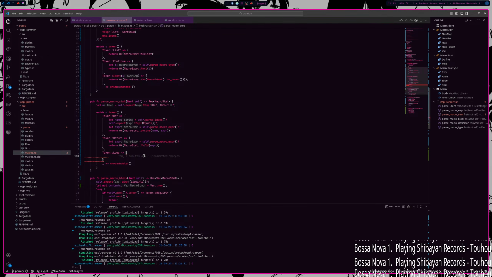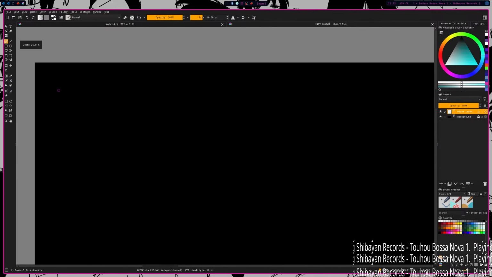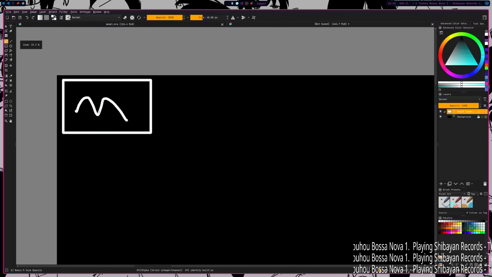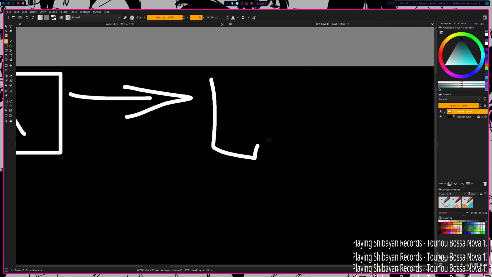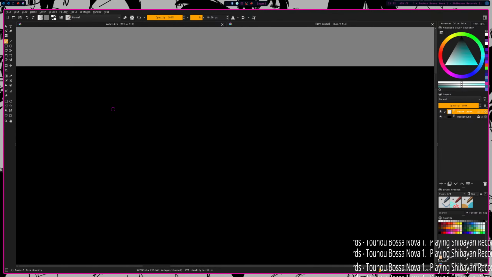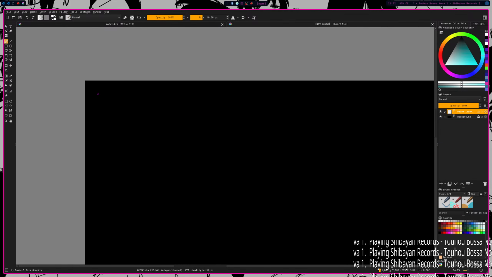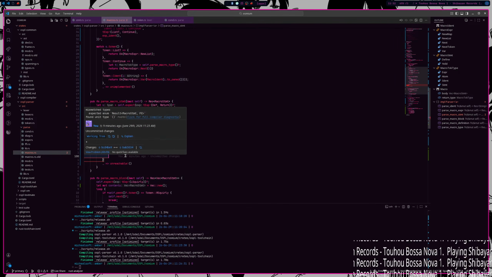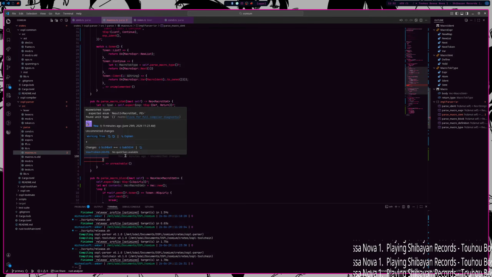So now let's implement. Actually, I'll make a diagram of things that macros could do. So if you have a macro, this is your macro right here. You can have loops and generate tokens. Wow. It's almost like it's a macro.